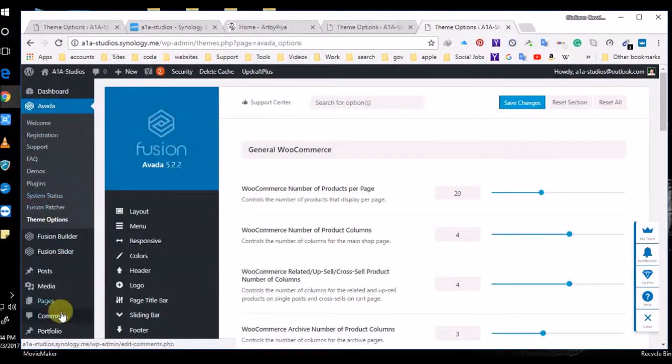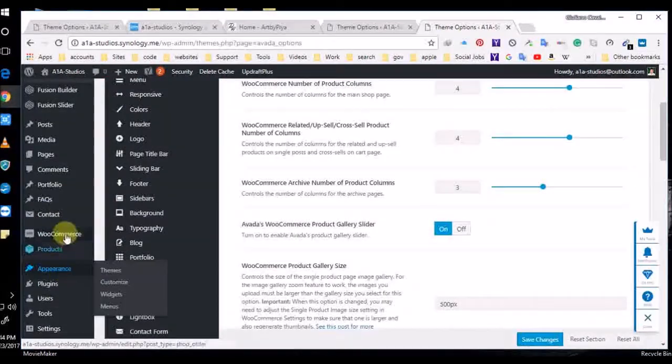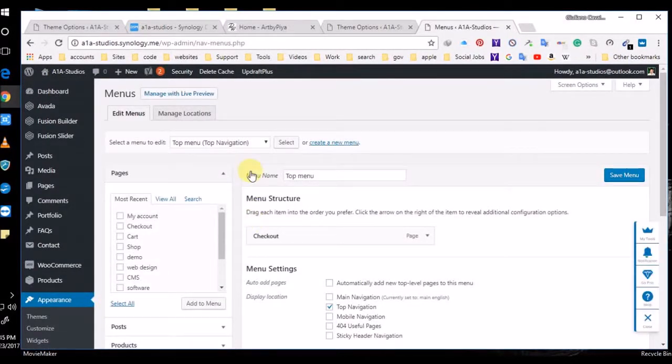In the menu, I created first, when I made the other video, main English, and then main navigation, and then I created top menu, top navigation.